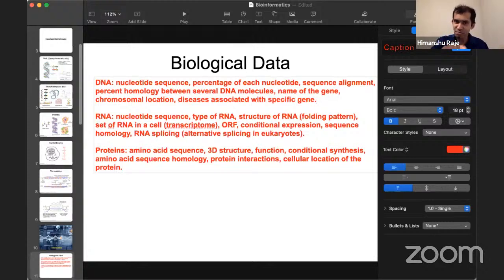You know what, people? Every single point that we are putting on this slide, there is a database out there for that. There are databases that correlate the name of the gene with diseases. There are databases that have homology between several genes between different organisms. We are going to touch upon some of those. There are databases to tell you protein three-dimensional structure. There are databases to analyze the whole transcriptome, no matter what organism you talk about. So things have advanced quite far. We are going to just touch upon some of the widely used databases. That's the whole point of today's lecture.